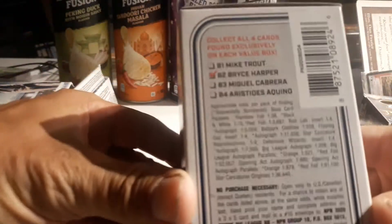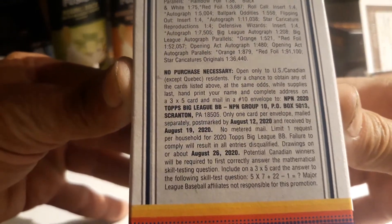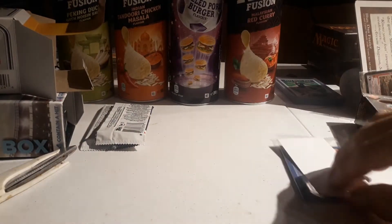There are your odds if you want to see that, and your no purchase necessary if you want to send away for one - same odds. Okay, we'll put those aside, don't open those yet. Cover them up for now. Alright, so here's our packs - a nice matte feel to them - and there are 10 packs, so that's 100 cards.